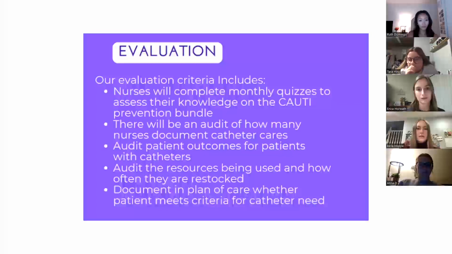Also, there is going to be a document in the Planet Care to determine whether the patient actually meets the criteria or not, and that's going to be assessed in the evaluation. Some other outcomes might include a checklist for the indications of the catheter, the patient teach back regarding the adequate care that they received and equally are implementing themselves. Also, dual sign-off and insertions for catheters are a few ways we're going to evaluate, and other further detailed audits on documentation.